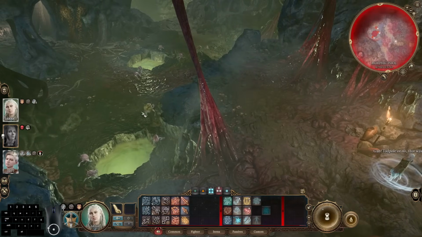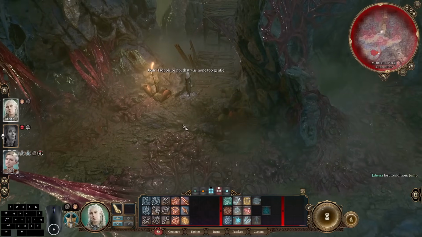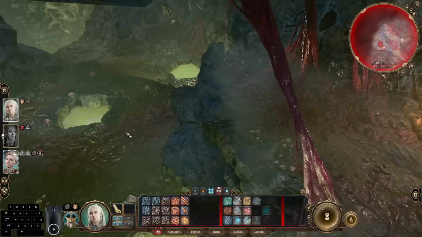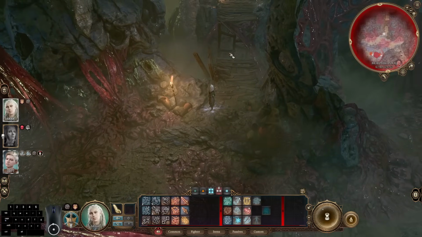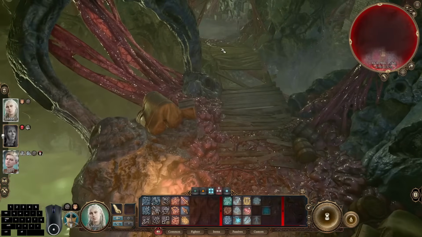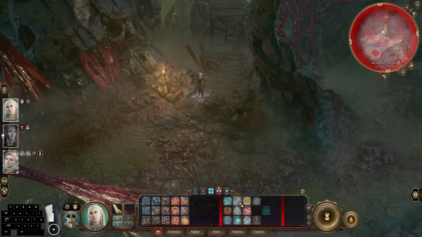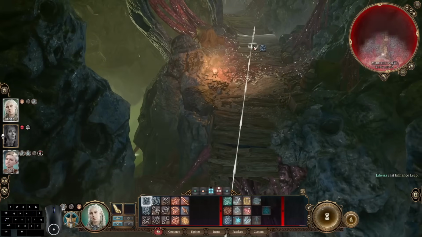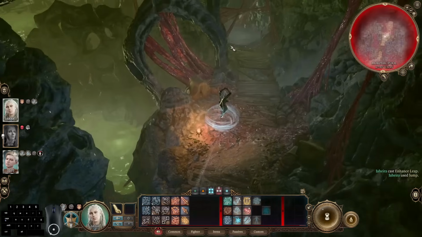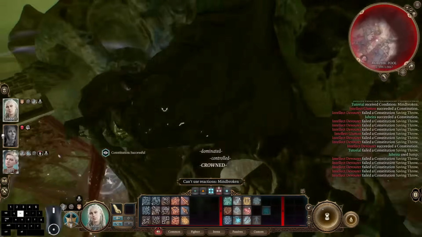From here, you might trigger this fight here with all these brains. You generally are able to not get that fight, but if you do, you should be able to have enough actions to make your way this way, and that cancels the fight from happening. From here, just make sure you have your Enhanced Leap on, and we're just going to make our way this way to the brain. Controlled. Couple jumps.